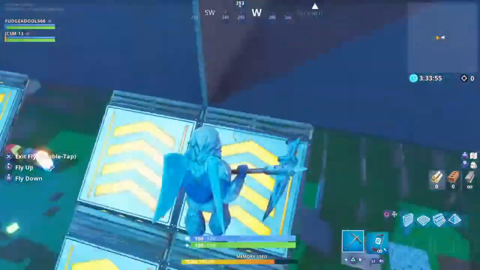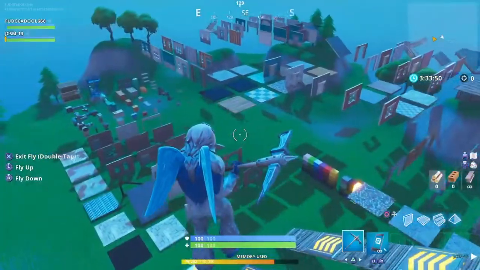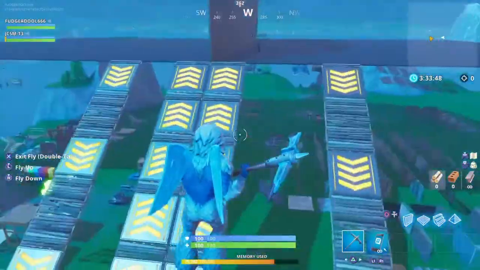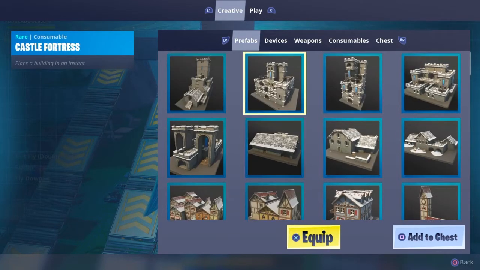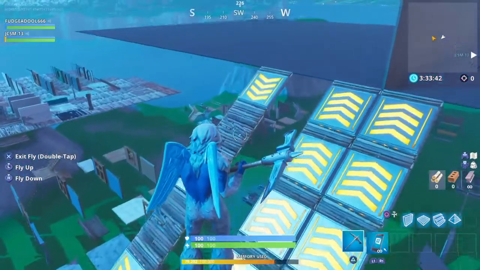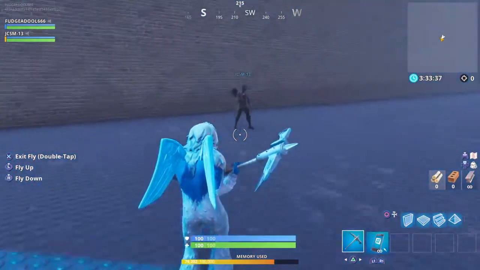And then I threw a bunch of stuff down here from the prefabs tab, and you just copy that stuff and use it for your builds. And if you do need like houses, you can just get them from the prefabs tab.